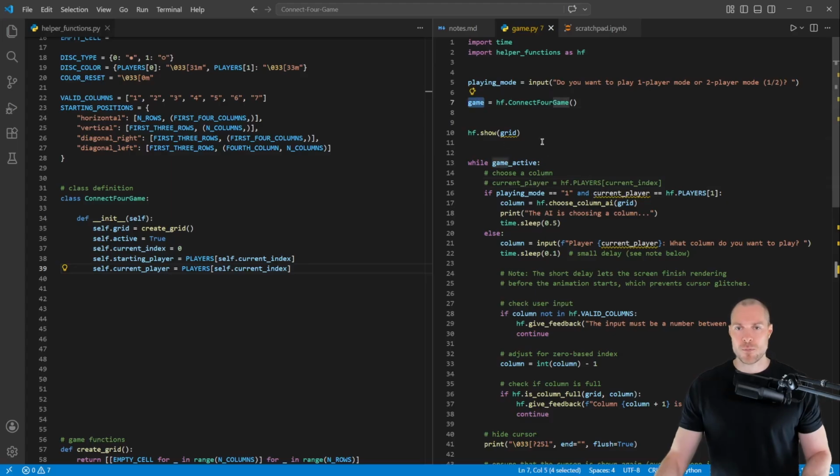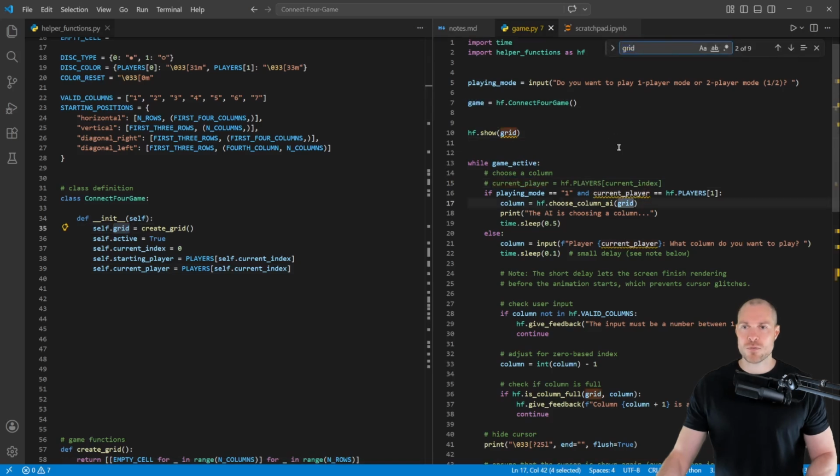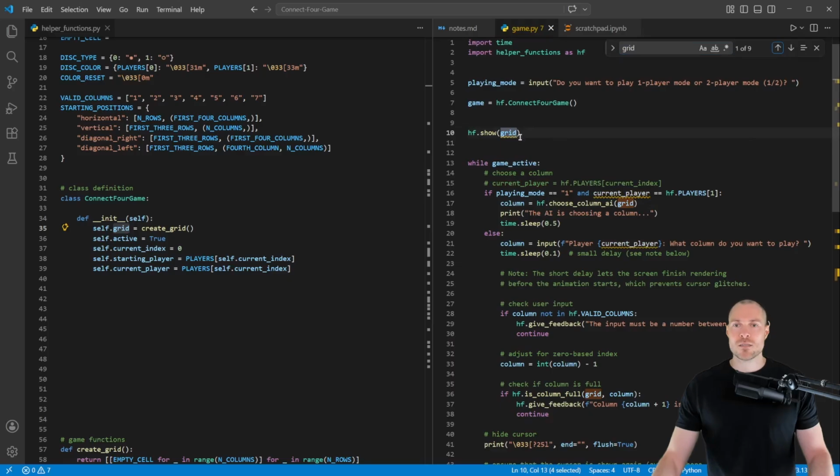Now that we've deleted those variables in game.py, we have to access them via this game instance. So let's search for all the places where we use or access the grid. Let's go to the first place. Here we're accessing the grid within this function call, and we're going to take care of that later when we deal with the function and decide if we want to put it in the class or not.